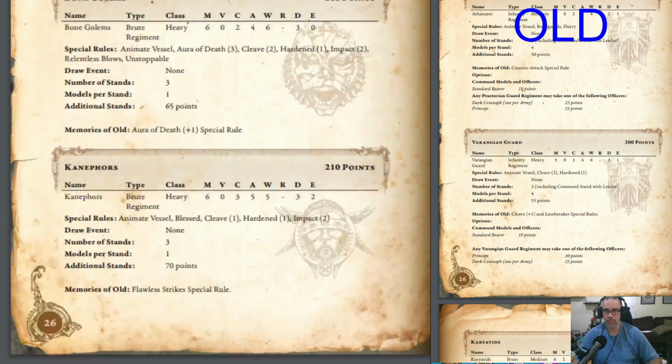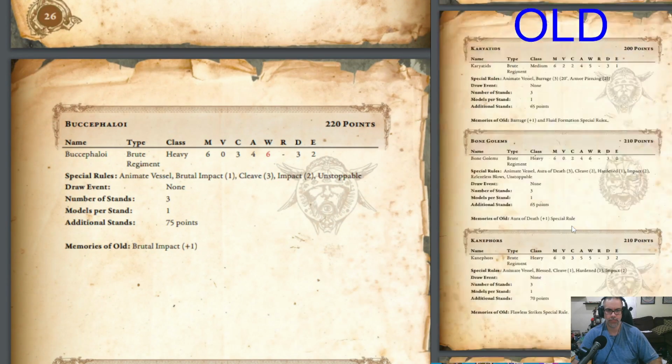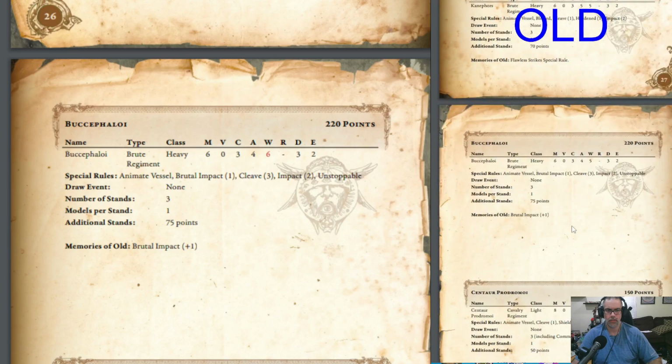Units wise, I believe that is actually all the changes. Oh, sorry, Bucephaly went to 6. Bucephaly I thought were 6. My apologies. Bucephaly used to be at 5, and now Bucephaly are at 6. So they're even better. I love Bucephaly at 5. I love them even more at 6. That's the only change they did, and that's the only change they need.